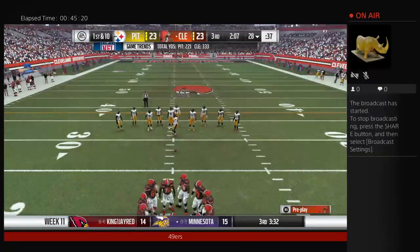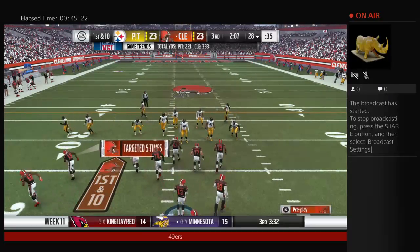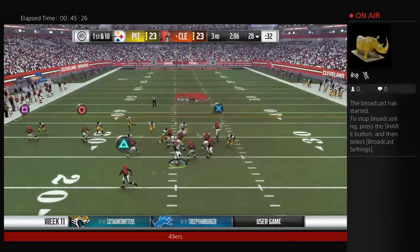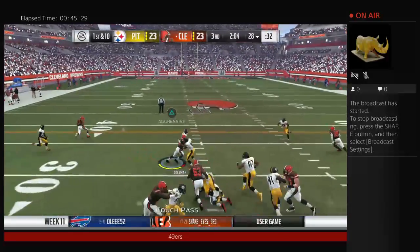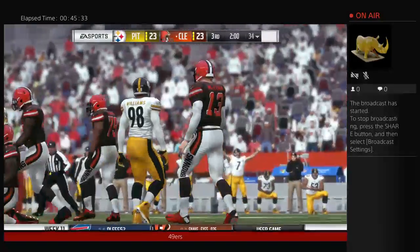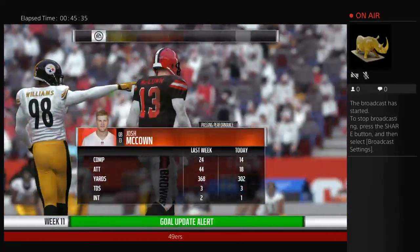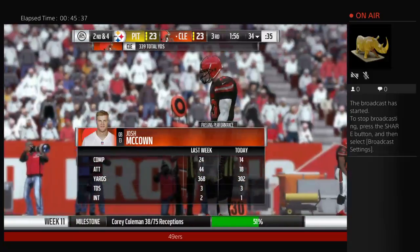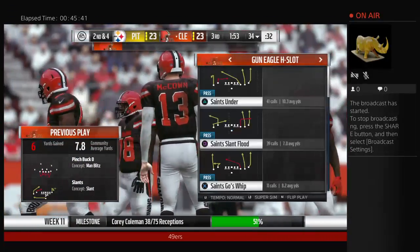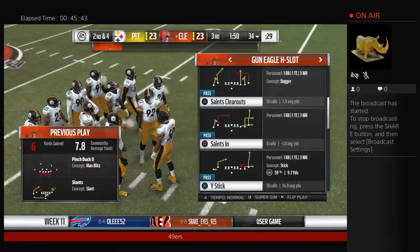A chance for us again to look at this Pittsburgh defense. Their secondary, their whole defensive unit really struggling. They've given up 3 touchdown passes. That last drive was dominant through the air against them. They found something that was working for them on offense, and they just kept going to it, just kept throwing the football. So that means an entire overhaul on the defensive side. They need more pressure on the quarterback and obviously need tighter coverage on the receivers. See if they can get that tighter coverage.